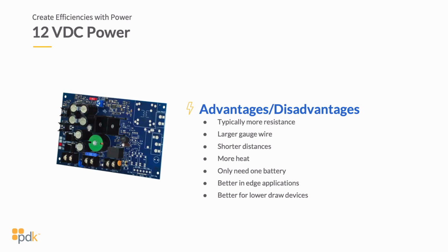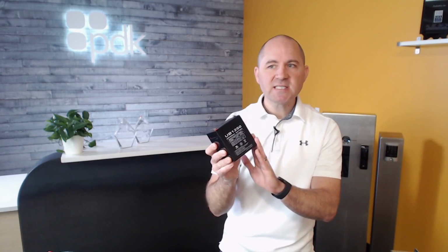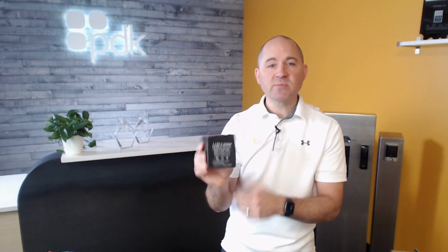Again, you're typically creating more heat because the gauge of your wire is greater, but you only need one battery. So when you're looking at battery backup with 12 volt DC, most of the batteries that you have, and we're going to do a deeper dive into batteries, but if I bring a 5 amp hour battery here, this is running 12 volts DC at 5 amp hour. So in other words, if I'm drawing 5 amps, I'm going to get 1 hour of battery backup here.